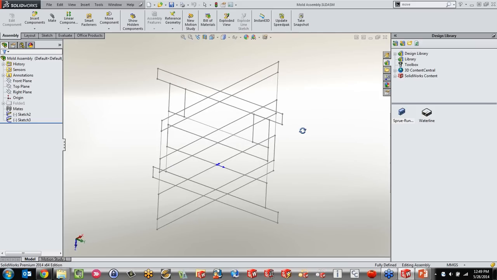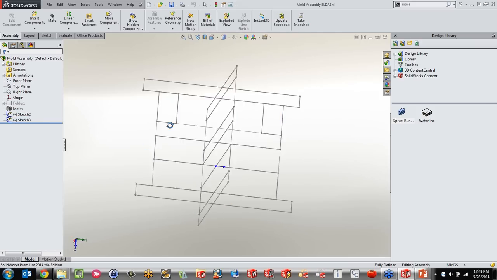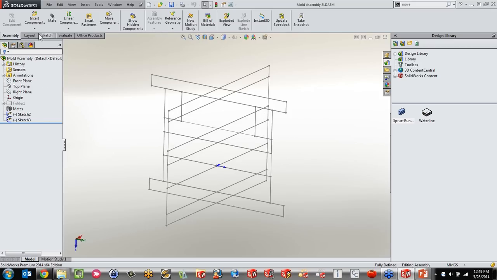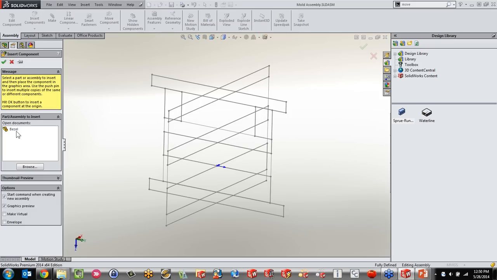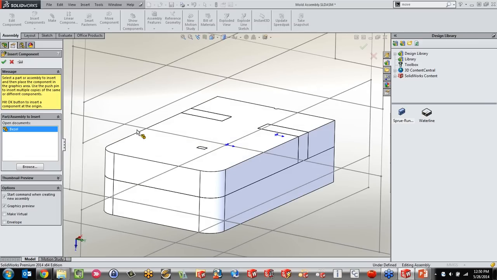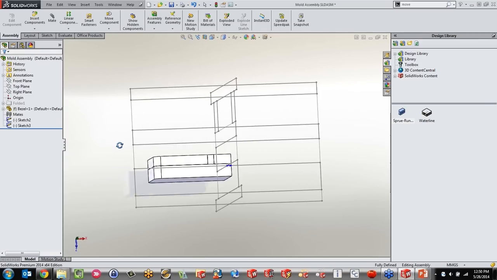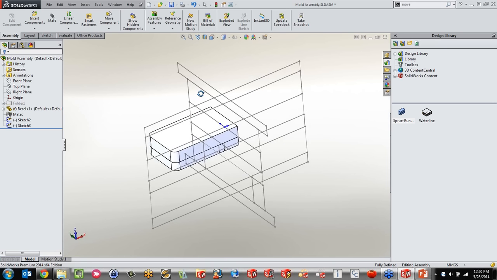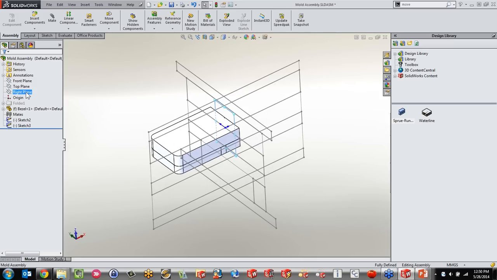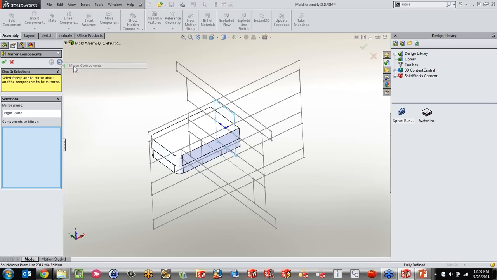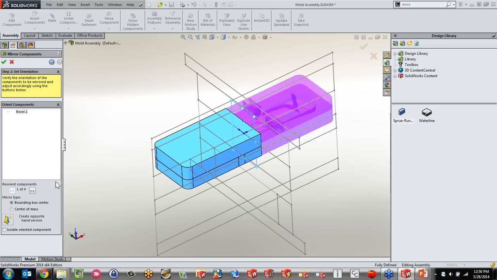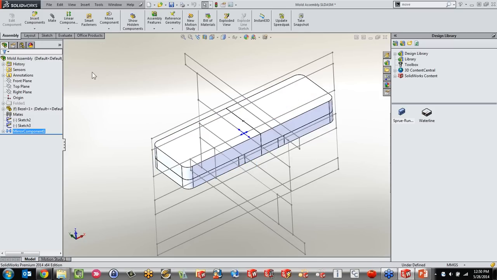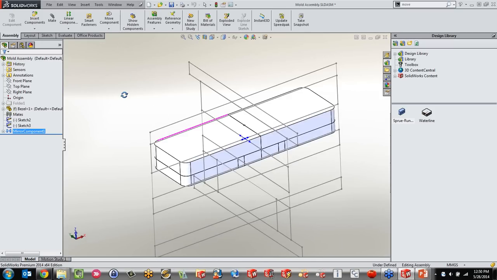So I'm inside an assembly that just had these 2 layout sketches of my mold base, how I want it. And what I'm going to do is insert our new component. What is our part here? And I'm just going to throw it right in on the origin. Okay, so there is the insert we just created. And if you are going to create more than one of these, you might want to use something like mirror components inside of SOLIDWORKS. You can actually mirror this component across here. And don't forget that you can reorient the components so you get them to look the way they are supposed to. So that's easy enough.